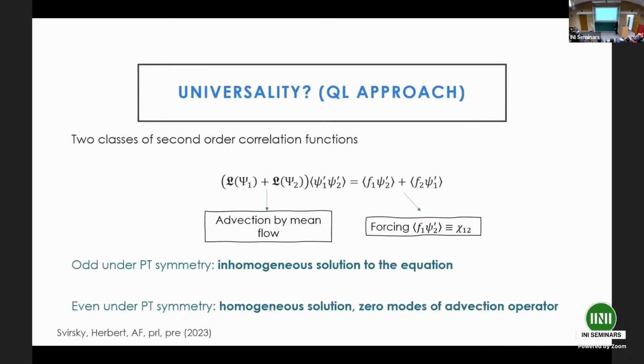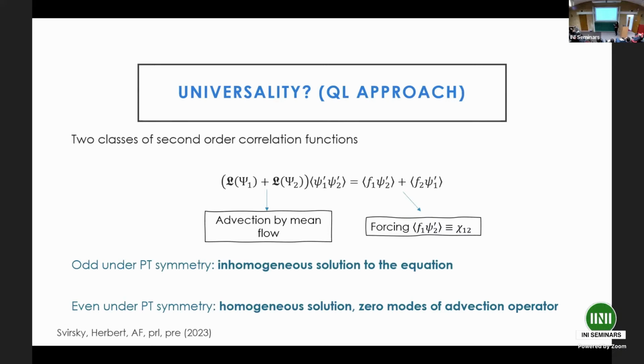Sorry. One thing you can do in this system is a very nice theory, because the system is local, so you don't have the annoying pressure to deal with. That's why perturbation theory works very well. Here it works well because you have a very strong condensate and weak fluctuations. Although the fluctuations are weak, they are important, because without them the condensate would not be sustained. It's the transfer of energy from the fluctuations to the mean flow.